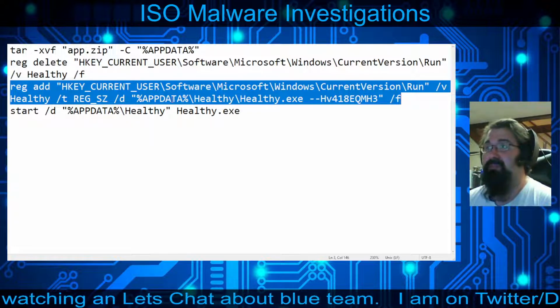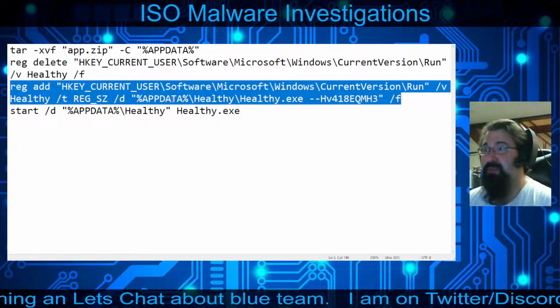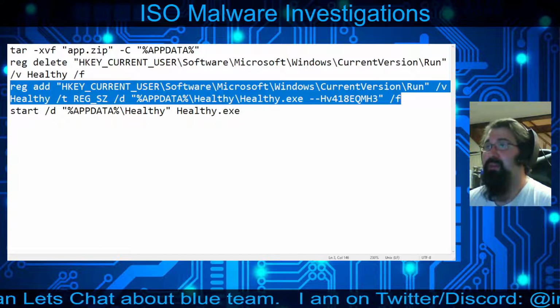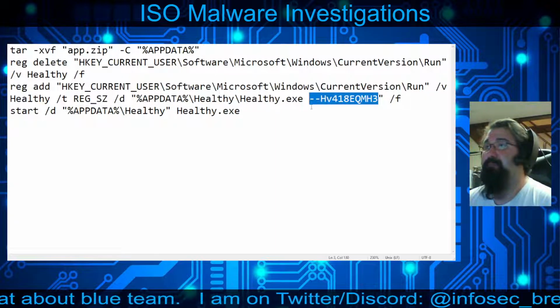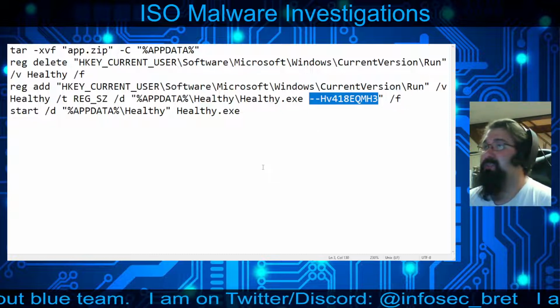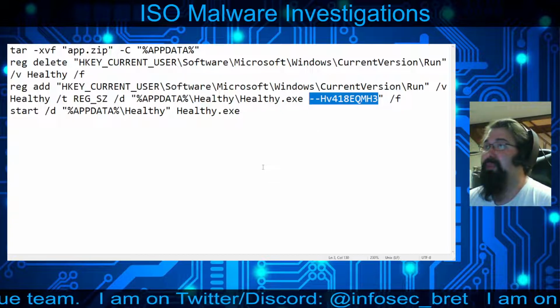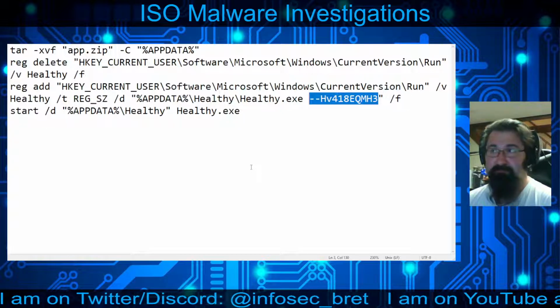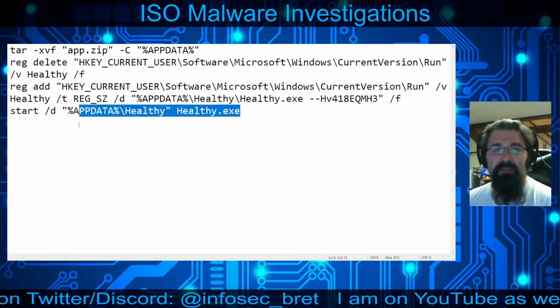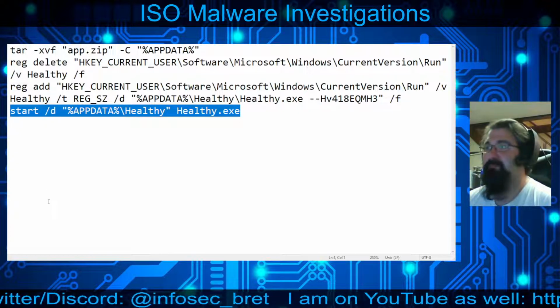So in this case, C:\Users\user directory\AppData\Roaming\Healthy\Healthy.exe, and kicks it off. And again, the -HV418EQMH3 is the same thing that we observed in the process tree. And then obviously it just starts healthy.exe.